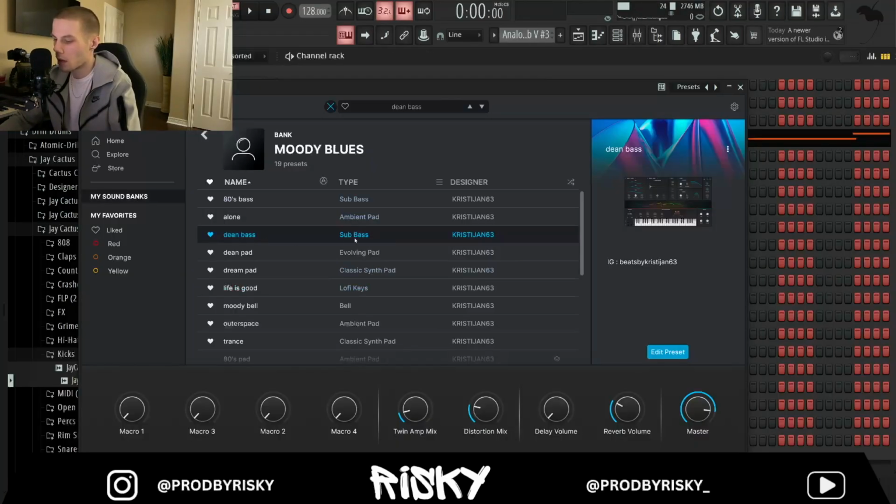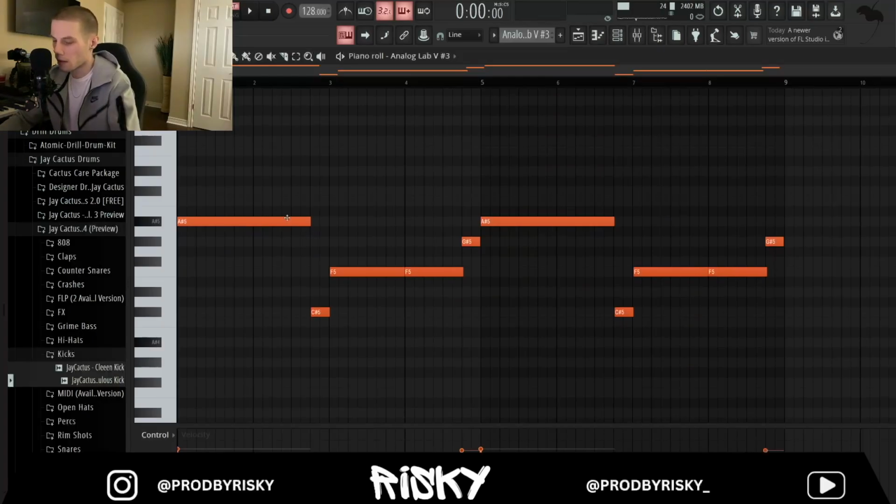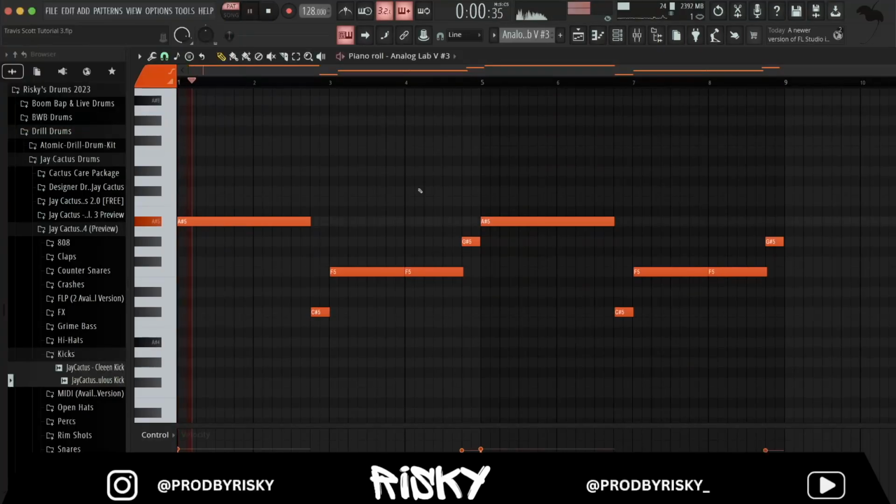And I grabbed this Dean bass from Christian 63's Moody Blues Analog Lab Bank, and I just laid down this simple bass line, mainly sticking to the root note of each chord, except I added a couple of passing notes just to transition between chords.